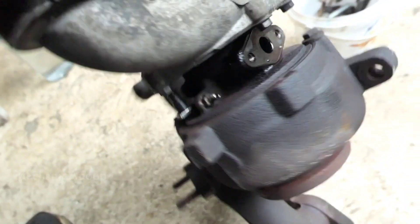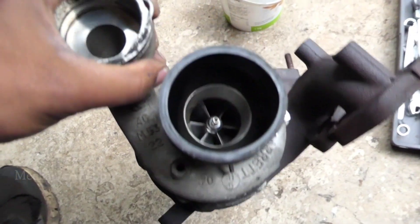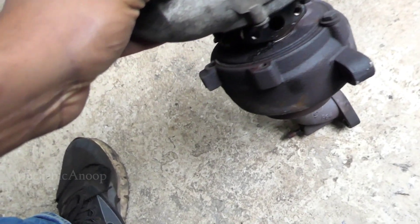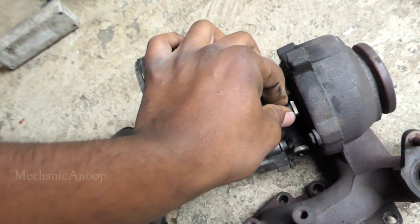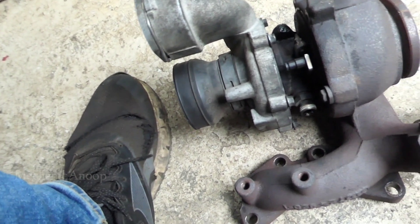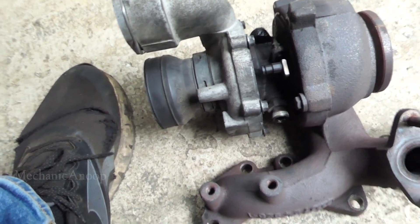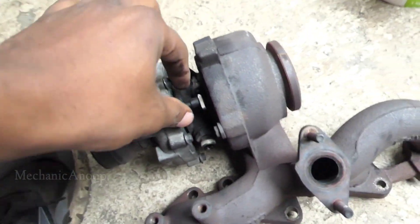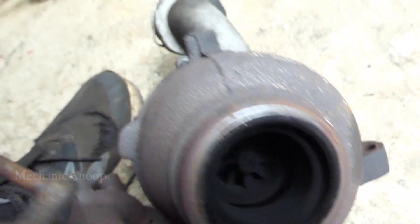The only way is to either open and clean everything or refurbish this turbo, or just replace it with a new turbo — which is not logical, it's very costly. So I'm going to disassemble everything and check inside what's actually happening and why it is stuck. It looks like this car was maybe driven only in cities, which is not enough — this car needs to be driven on highways at least once in a while. The excess soot, the diesel soot, the carbon soot must be cleared. If it accumulates inside it can block the valves — it's a flap-type valve.